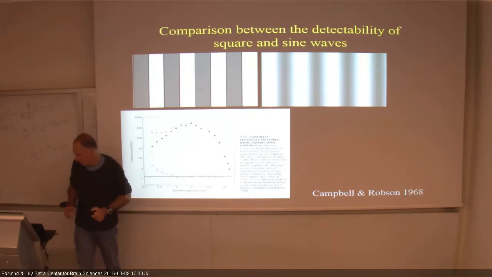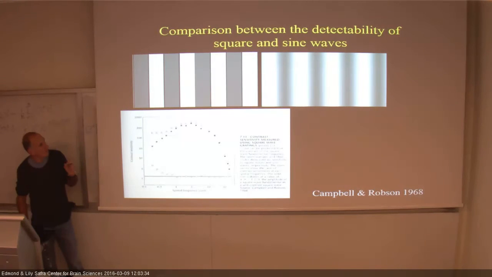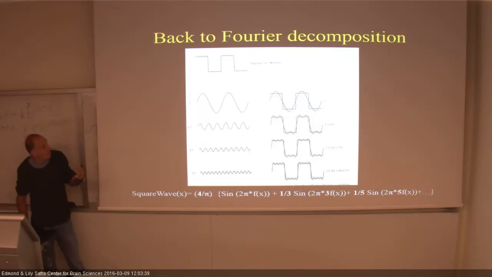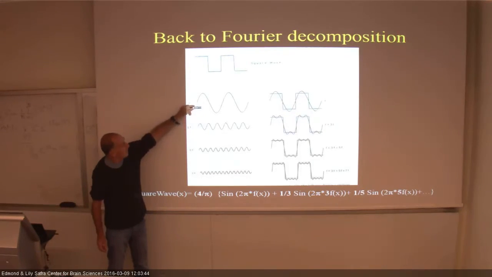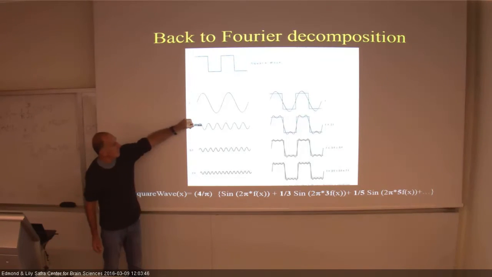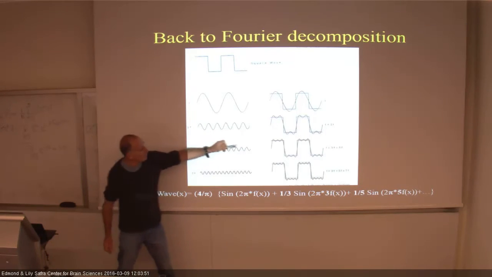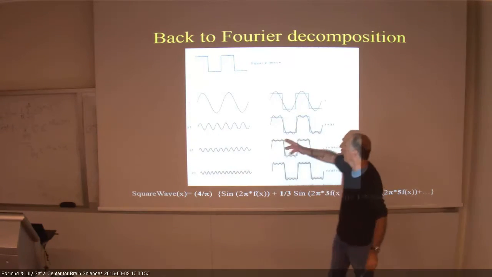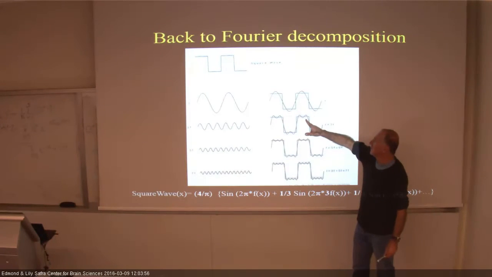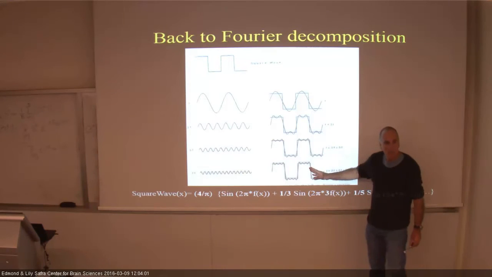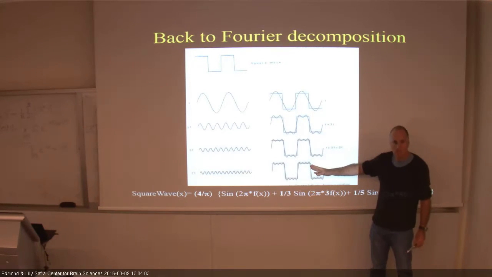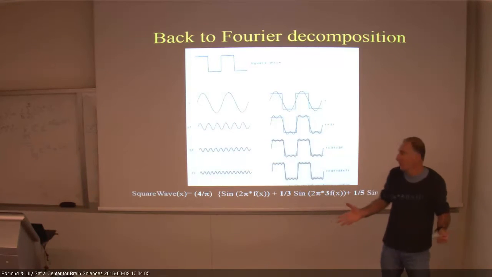And remember that when you talk about a square wave, the point was that if you build it from its Fourier components, then you're using the fundamental, and then a frequency which is three times the fundamental, five times the fundamental, and so on. And here you can see that when you superimpose them, using the fundamental, 3F, 5F, and so on, you get a better and better approximation of what the stimulus was, right? This is the whole idea of Fourier decomposition.